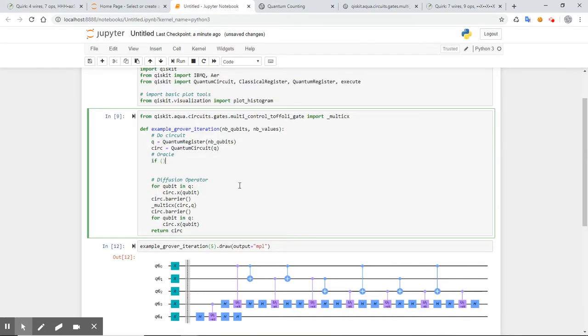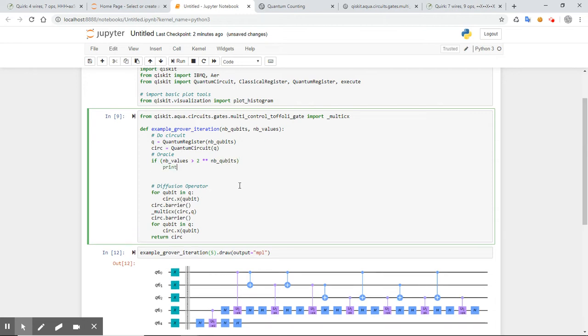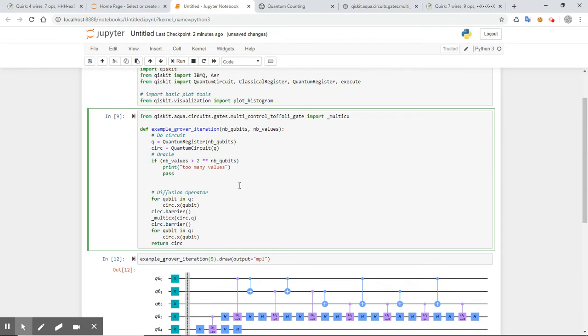So if NB values is bigger than 2 to the power of NB qubits, I think you do it like this. And basically print too many values. Pass or, it's pass in Python.